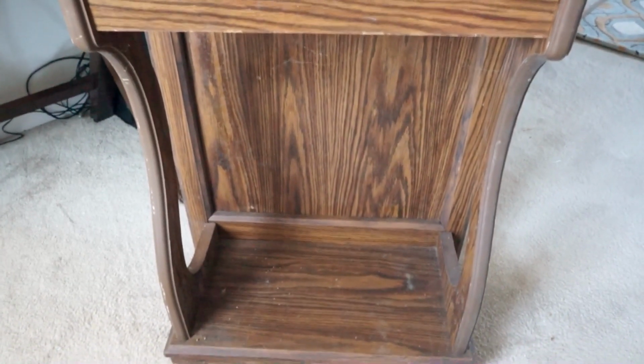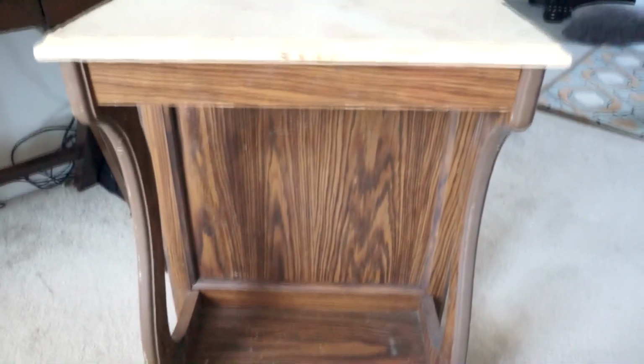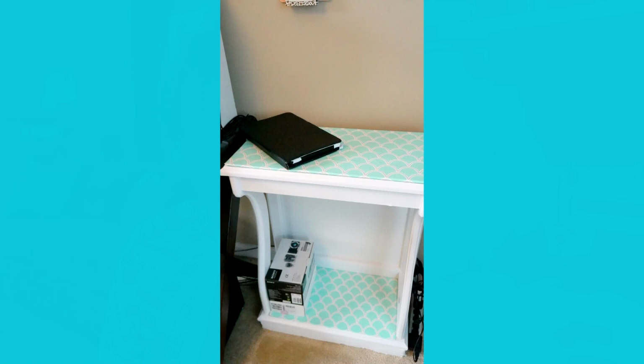And y'all, I have to tell y'all about my basement find. Oh my goodness. I went down to the basement, and I actually had never noticed this. I don't even know what piece of furniture it came from, but my honey was going to make it a trash deposit. I saved it and decided to go ahead and paint it.